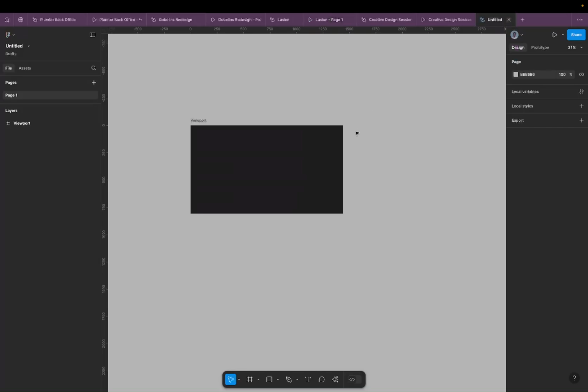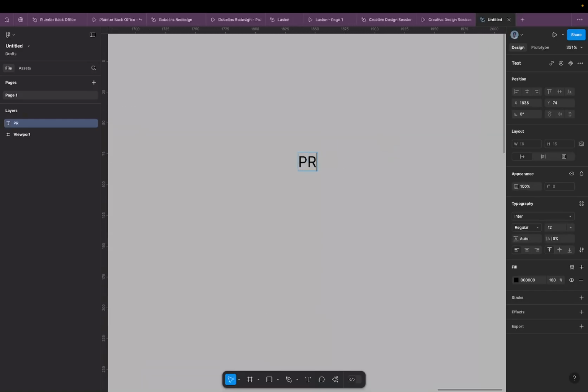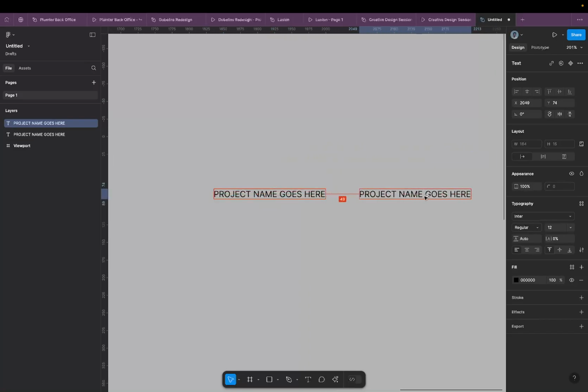So I'm going to grab my text tool by pressing T and then just type project. Our project title goes here, whichever you prefer. Then I'm also going to add like the duration. Let's say duration. That's what comes to mind. Now maybe for yours, you might want to use something else. You might want to use the client's name. That's also something nice to use.